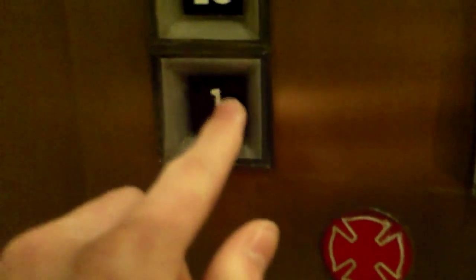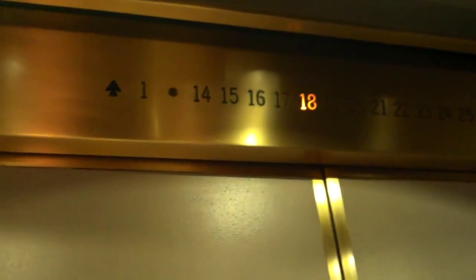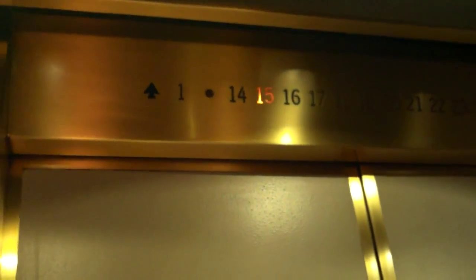Elevators are more interesting than the stairs. A lot of times these old systems will bring multiple cars — if there are multiple on your floor and you call, it'll bring all of them. Remember how it opened up all of them in one long video? That button does work — it's not even a button, it's a touch-sensitive electrical sensor.